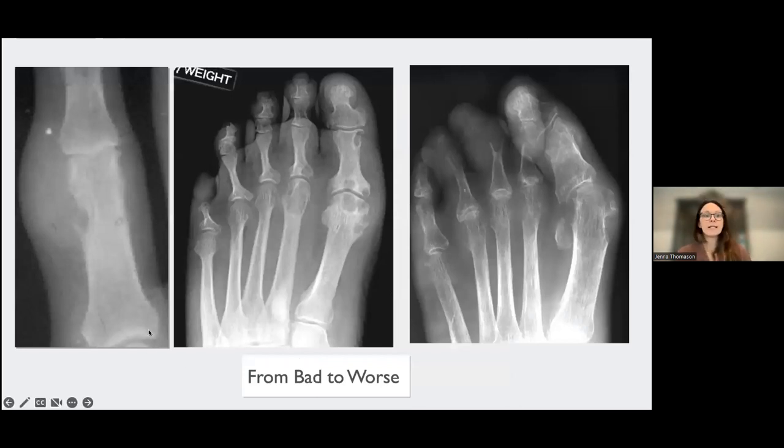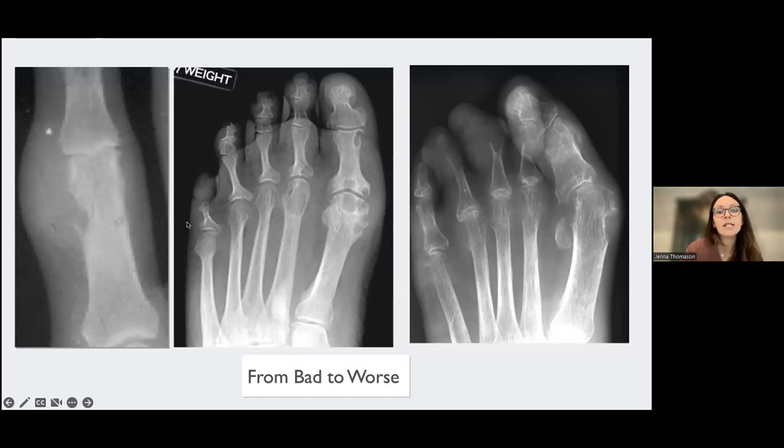So this is a patient that has gout. And the erosions that we see with gout are typically distinct from erosions that could be from rheumatoid arthritis or psoriatic arthritis, although there's some overlap. But in general, this is a good example. So this is periarticular, so it's not in the joint, it's around the joint. So periarticular rat bite erosion, like a rat just took a chunk out of that bone.